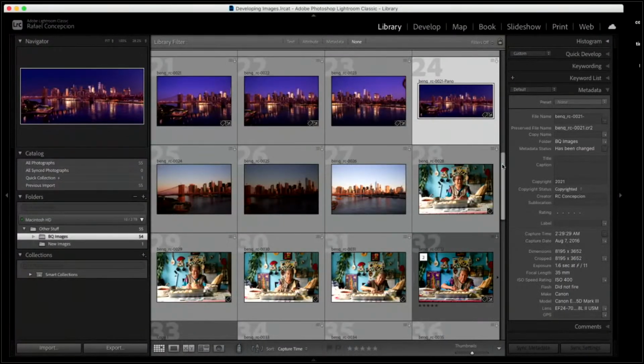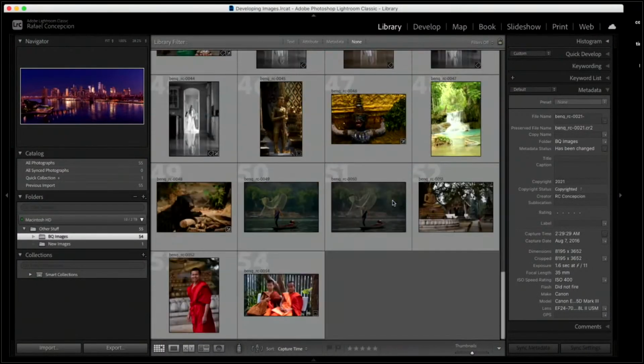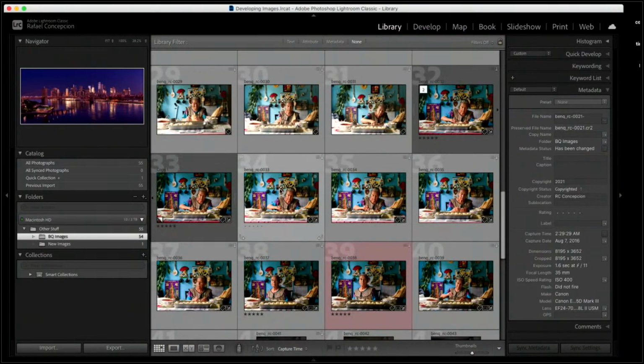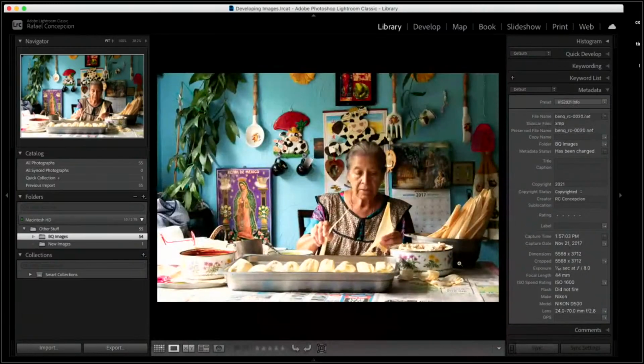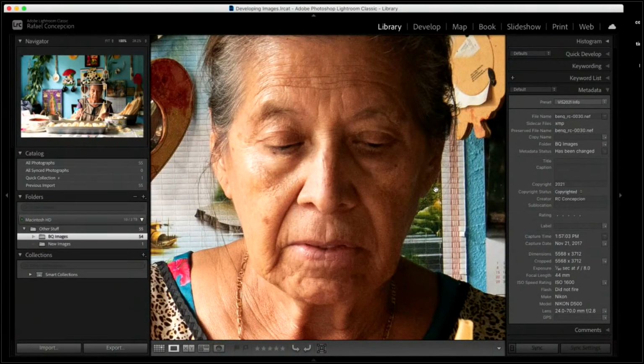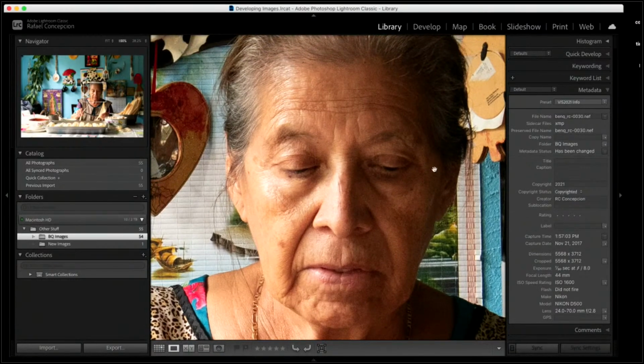Okay, so Graham, Webb, what's the difference between and how clarity and texture work? How are they different? Let's go ahead and actually just explore that and take a look at that. I'm going to come over here, and she is going to hate me, but I'm going to use a picture of my mom who's making tamales, right?